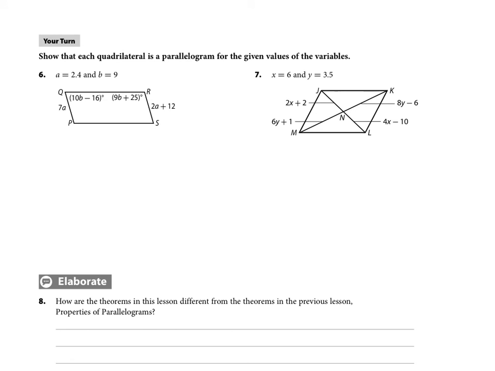On this next page, page 438 is where we are here. You're going to need to do the your turns for these two problems, 6 and 7. And again, I'll remind you to go back and click on the link for checking those answers so that you are ready to jump into the evaluate problems tomorrow in class. You're going to do the same exact thing with substituting values and using the properties that you already know about parallelograms here.